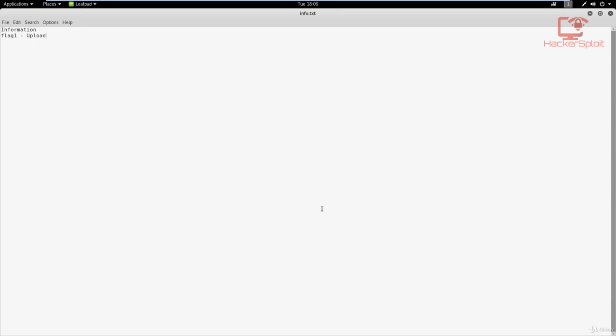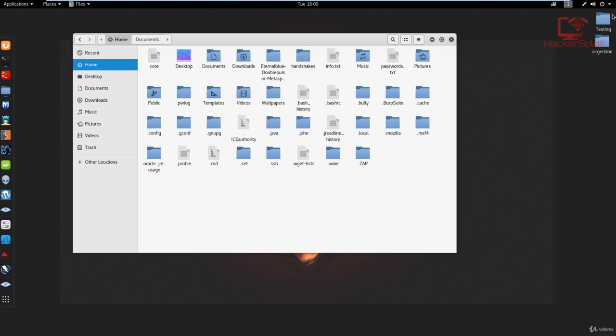So for example, you could be trying to upload an exploit or a remote access tool, so you have backdoor access then, or a reverse PHP shell, but that really doesn't come in handy here. What I would recommend is a remote access tool. All right, so we've actually created that file, and as you can see, it's info.txt.